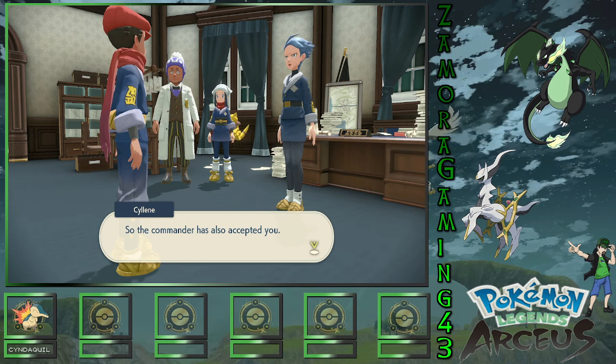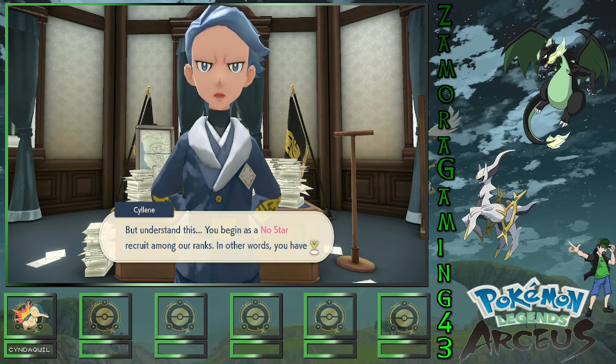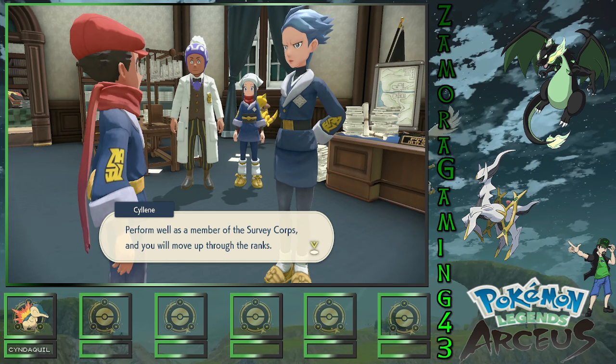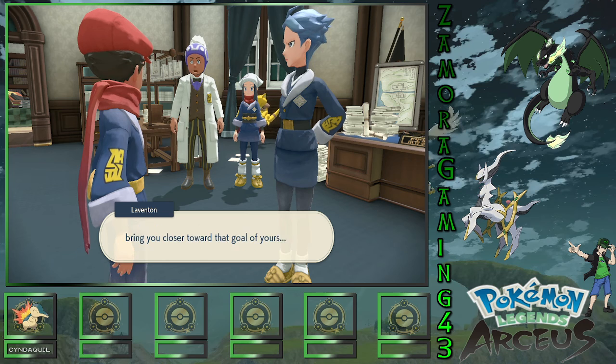So the commander has also accepted you. But understand this, you being a no-star recruit among our ranks. In other words, you have no rank at all. Perform well as a member of the Survey Corps and you will move up through the ranks. Indeed, the more you add to the Pokedex, the higher your rank will become. And the work on the Pokedex will also, of course, bring you closer to your goal: to seek out every last Pokemon.